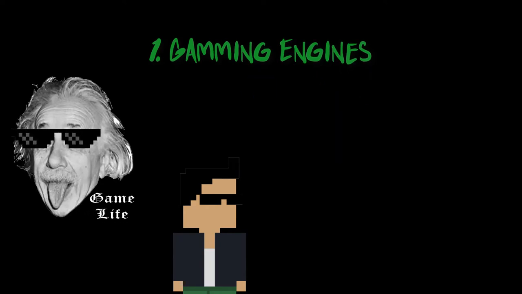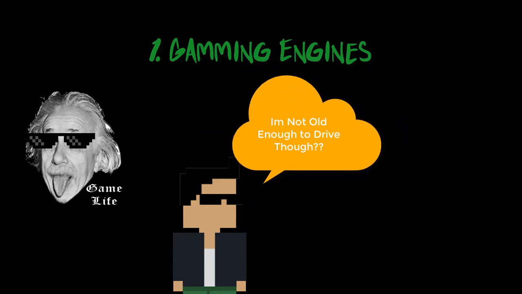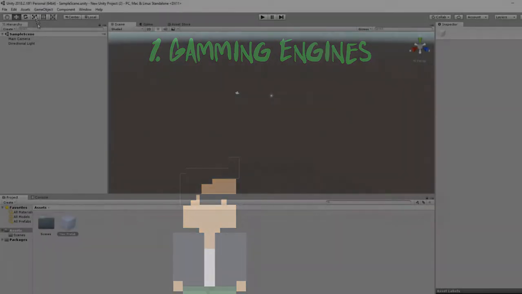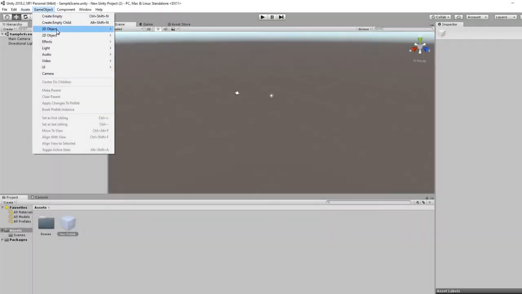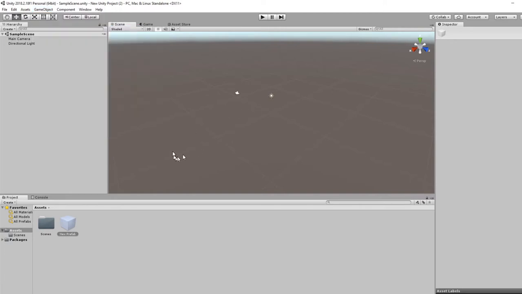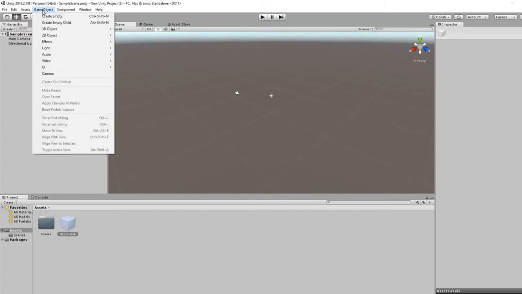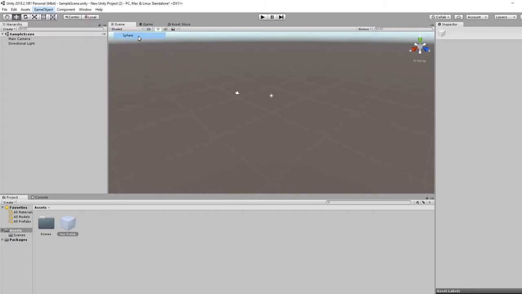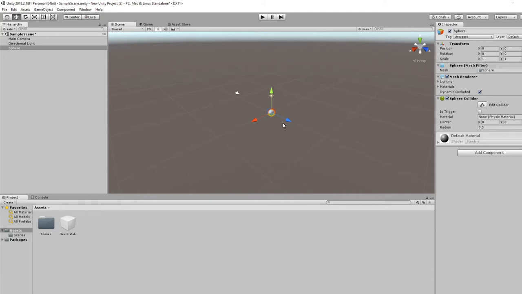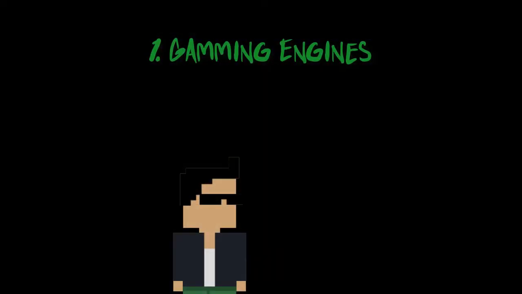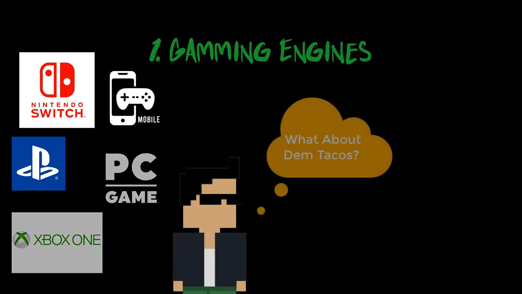All right, so number one, we're going to talk about game engines. Game engines are the software applications that provide game creators with all the tools and features to build games really fast and efficiently. You can basically import assets and audio from different software sources, assemble those assets into scenes in different environments, add lighting and special effects, use physics and animation engines to create interactivity and gameplay, and use programming to create logic, and do all this while being able to edit and optimize it to target whatever device or platform you want your game to be on.